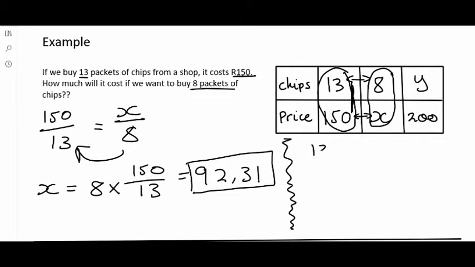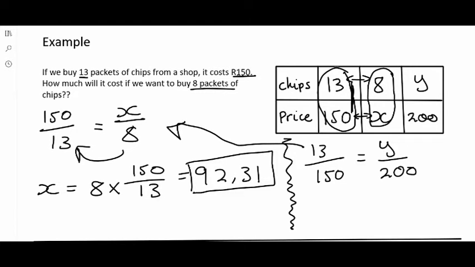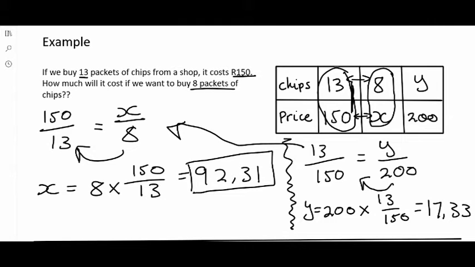So I'm going to say that 13 over 150 is equal to y divided by 200. Can you see that? See how I manipulated the formula. I turned it on its head. I'm allowed to do that. It's an equation. What you're not allowed to do is turn one side without turning the other. And it's exactly like how I just solved for x. I'll say that y is equal to 200 multiplied by 13 over 150, which is going to give me, remember, just machine friend, a grand total of 17,33 packets of chips.